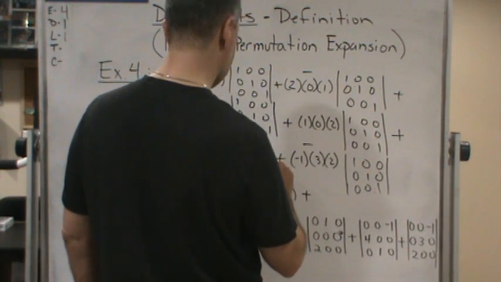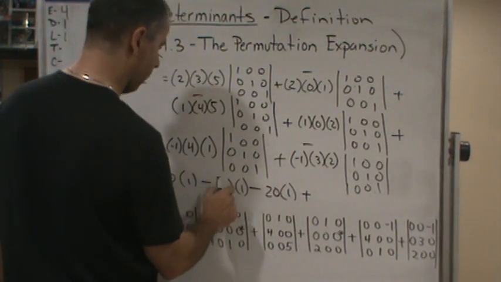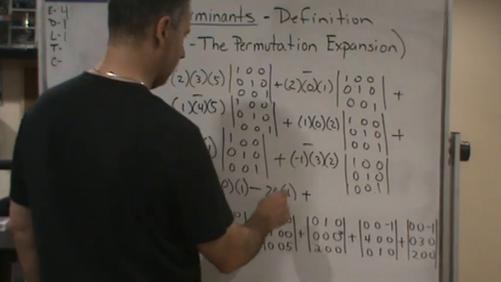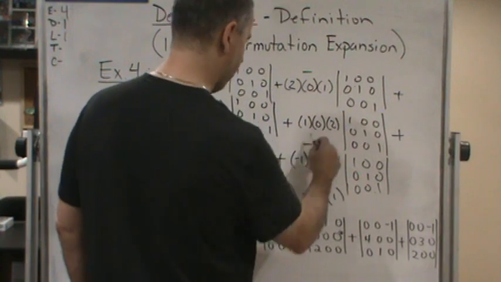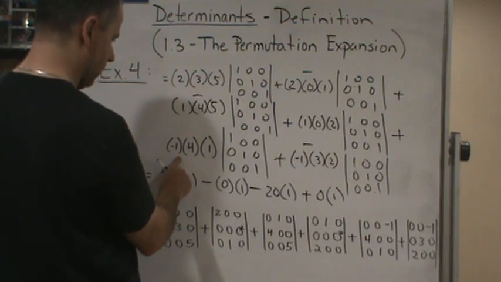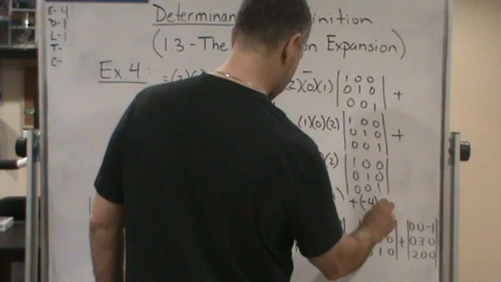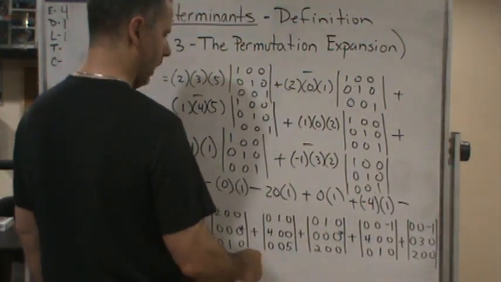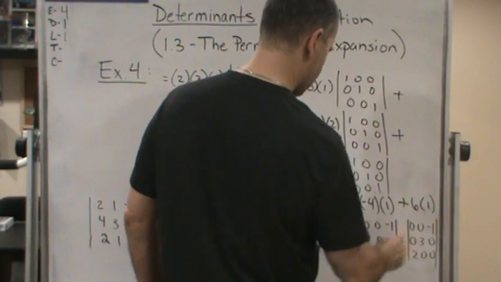Oh, hold on a second. Oh, I'm sorry, this is 0. No, not 2, 0. So that's 0, and that's 20, and then that's 0. So it's going to be 0 times 1, right here. This is going to be negative 4 times 1. And then minus a negative 6, so that's going to be plus 6 times 1.